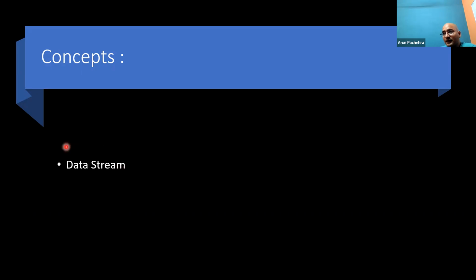And this data stream, the first concept. Another one is event processing. Yes, because without event processing, we cannot get data in for the analysis. So what is event processing? Event processing refers to consumption and analysis of a continuous data stream to extract actionable insights, again, from the events happening within the stream. So data is coming, then we are processing. That's simple. Now, let's give an example of event processing.